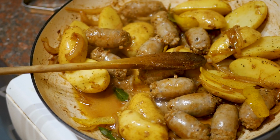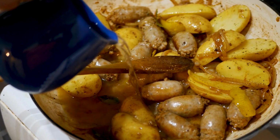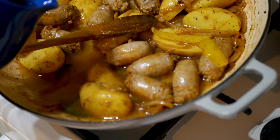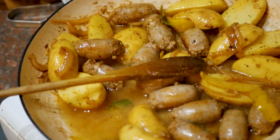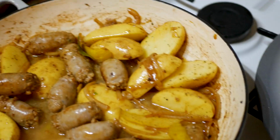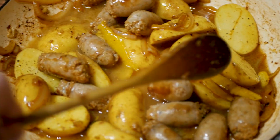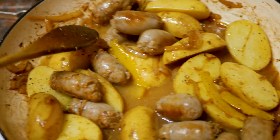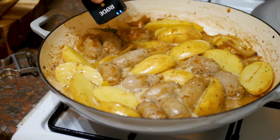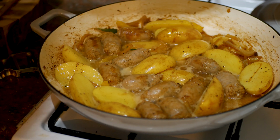And the next thing I'm going to add is some water. Now, it will depend on a lot of factors as to how much you need. You're going to want between 50 and 100 ml of cold water. It's going to depend on how high the stove is, the temperature in your kitchen, lots of different factors as to how much water you need. But basically you just want enough water in there to come just underneath the potatoes. And I'm going to turn the heat up slightly to bring it up to a gentle puttering simmer. Hear that? Blup, blup, blup. That's what you want. Then I'm going to put the lid on.